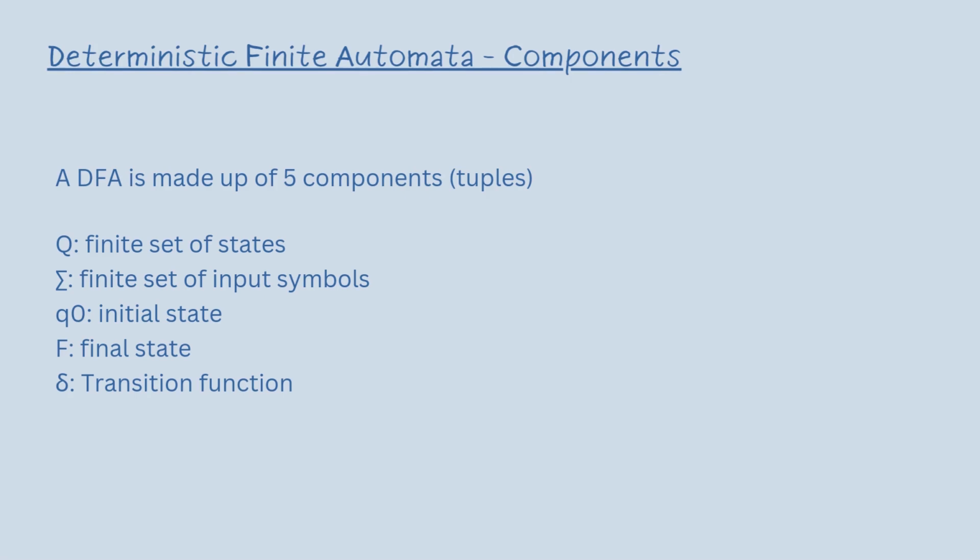Whereas the final state, which is the next key component, it's a set, so it could be one state, it could have multiple states. Usually it's one state, but you will see a lot of examples where there are more than one final state. And the final state is going to be the condition where a string can be accepted. Then we have the transition function, which describes the functionality of the DFA. It shows for every state, given an input, what happens to the state. Do you stay in the state or do you go to a different state?